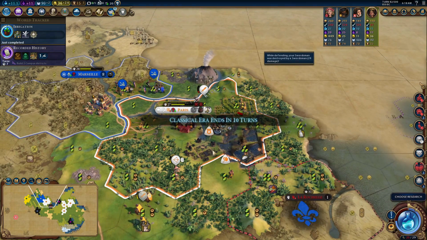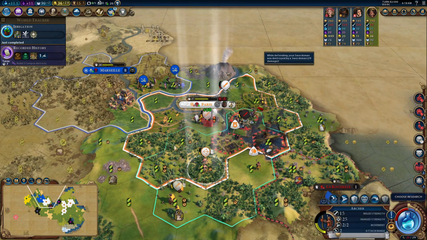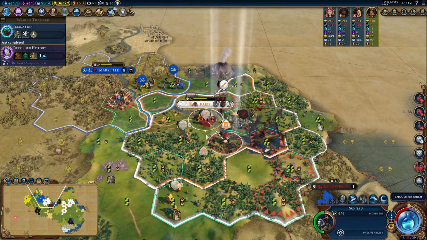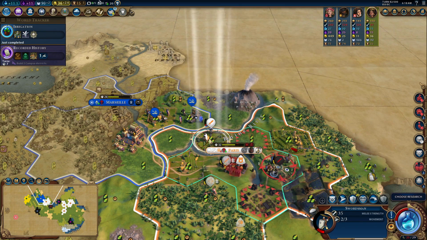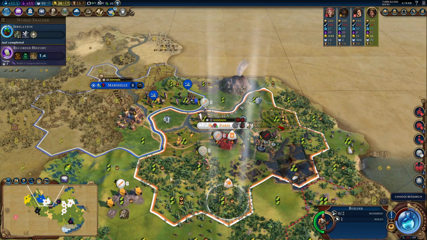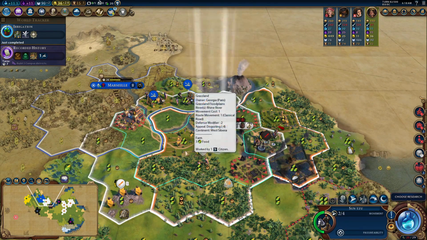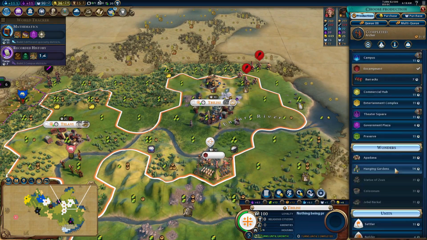Oh, we lost a unit. Promote you to Commando for more movement speed. We're going for speed right now. We've lost a couple units. That's okay. All right, you're going to now promote to Tortoise, because they have a lot of catapults. We'll try to beeline their city as fast as possible, I think. I think that's the best move, especially with the Dark Age coming up.